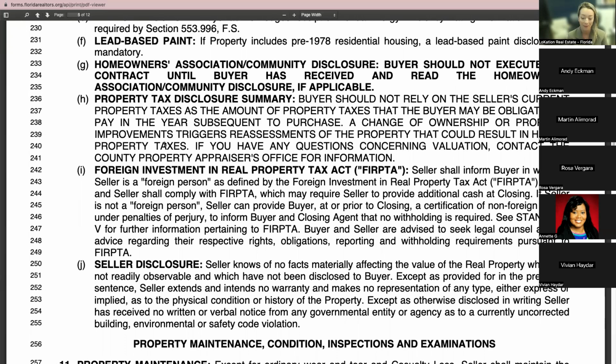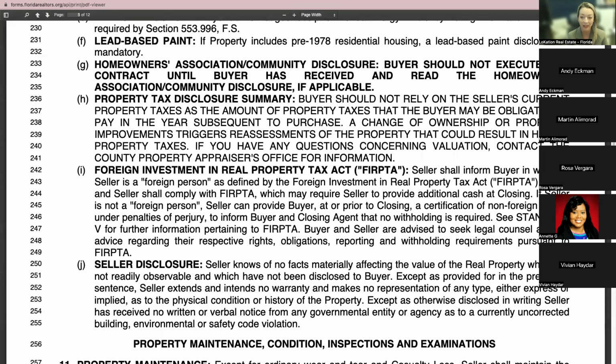So, I'll give you a prime example. You have a seller that lived in that property for 30 years. The property's homesteaded. The taxes, I guarantee you, are probably only like $1,000. They're super cheap. If it's a waterfront home and you're paying $3 million for that property, the buyer's going to end up being reassessed based off the purchase price of that property and homes in the area, and the taxes are going to considerably go up in price.